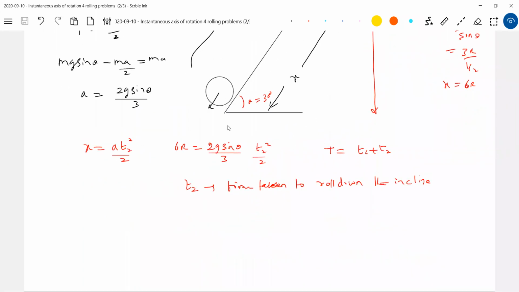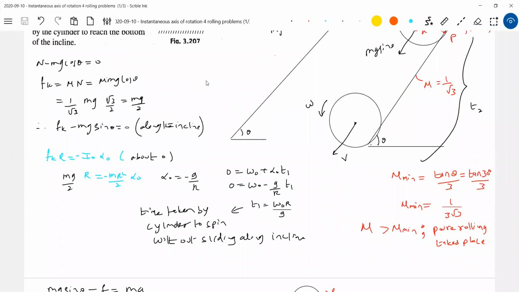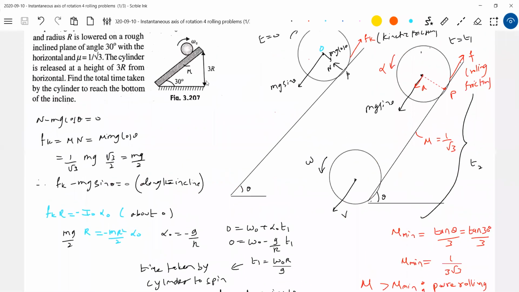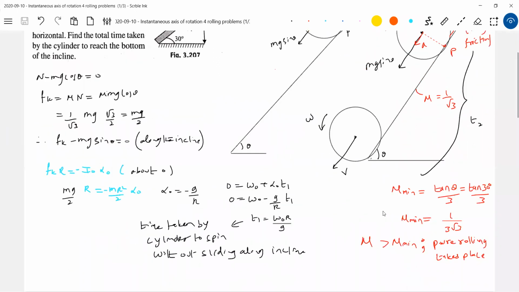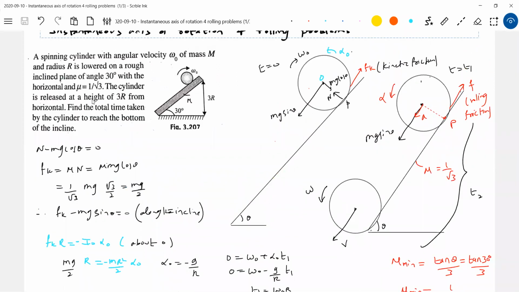Sir, the mu that you gave, is it the static friction mu? Which one, ma'am? 1 by 3? Yes, it is a mu, static friction only. So then static and kinetic friction are balancing each other, right? The problem here is, when I don't mention anything, I think mu is equal to mu k.